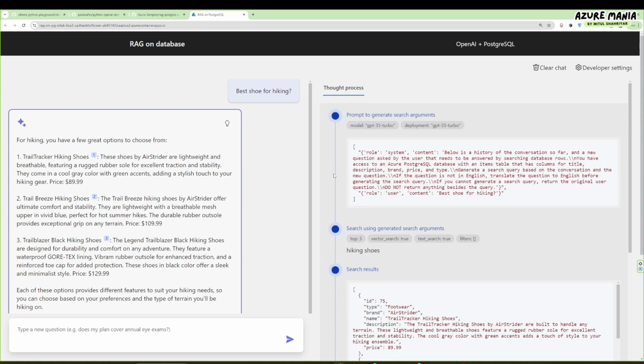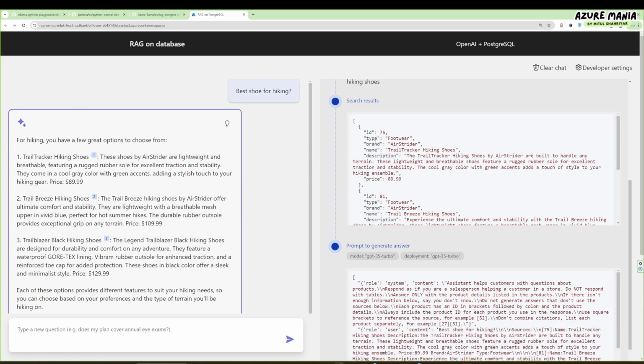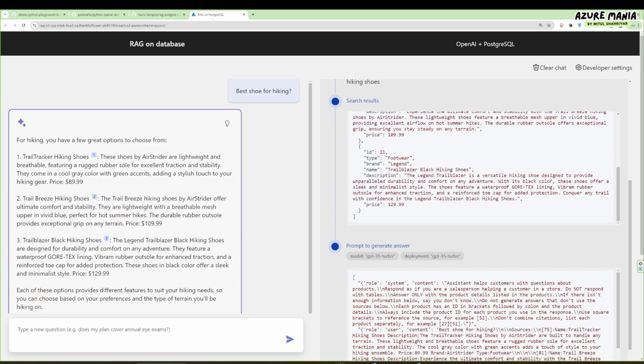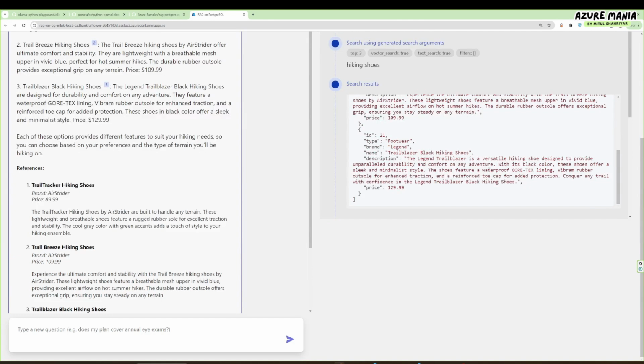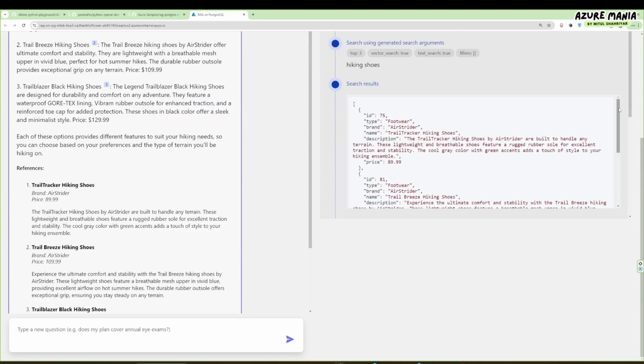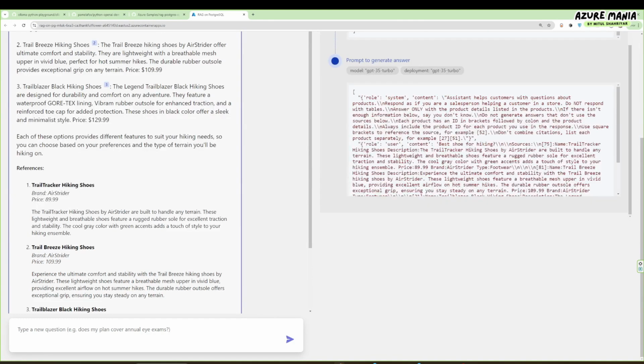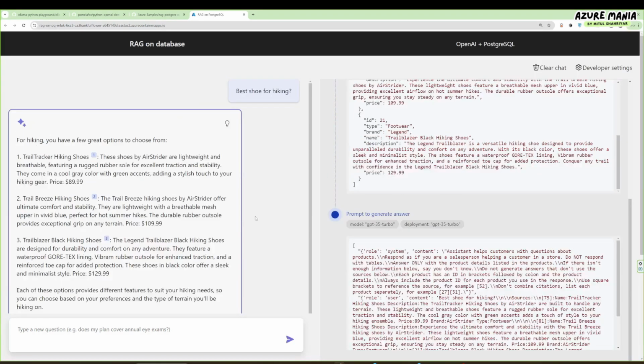Okay, so basically depending on your text, first of all the model is loaded, and then it looks for some sort of data, and depending on the data, it creates the answer. So that's it, this is how the simple RAG works.